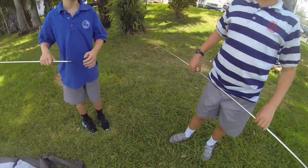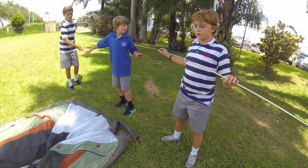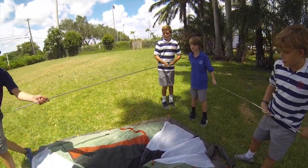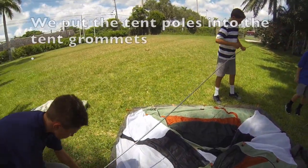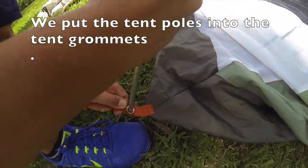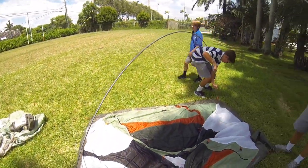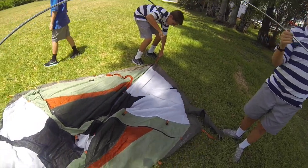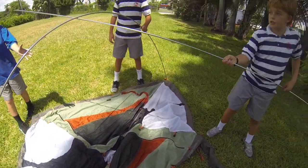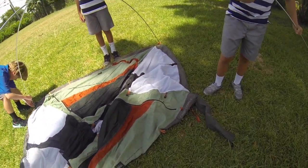Okay, so now once you connect them, somebody get on this side and put it in the hole, and then put them in these holes. And it kind of spreads out, and then you put the other one, and you also put it in the grommet.